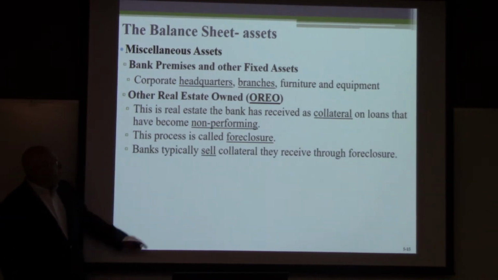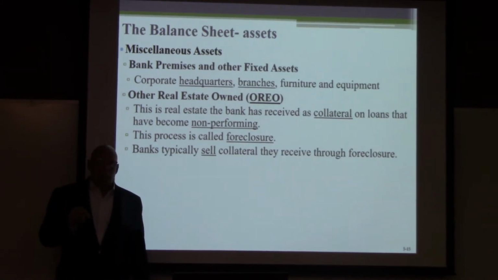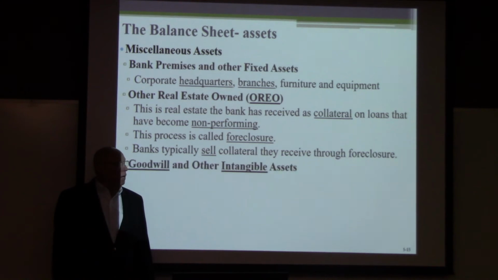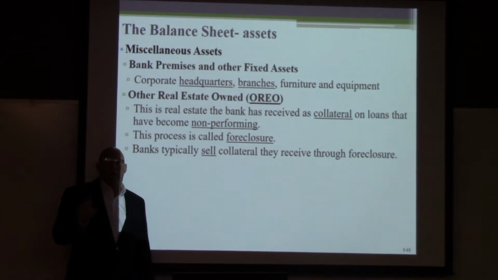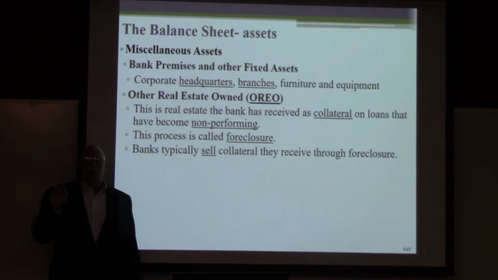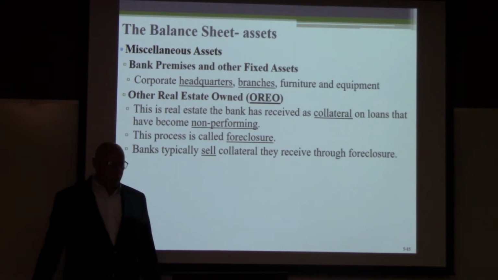All right? So banks will typically sell collateral that they receive through foreclosure. Remember, the banks are not in the business of owning and managing real estate. Some of them have gotten into that. But typically when they get these assets, they want to sell them. Okay? And again, this is part of the problem that we had back in 2009. All this real estate hit the market at the same time. Banks had to write off loans, and then they received collateral, and then they had to sell this collateral all at the same time, and so market values just kept going farther and farther down.